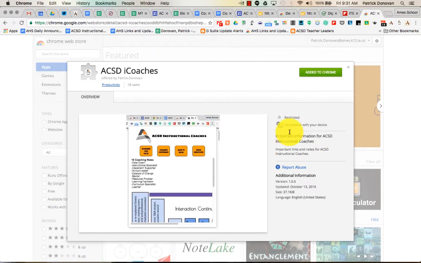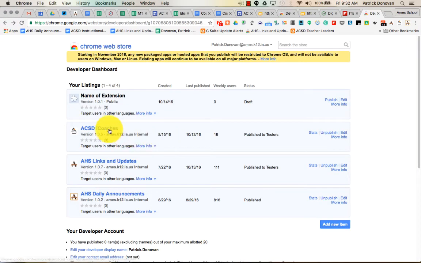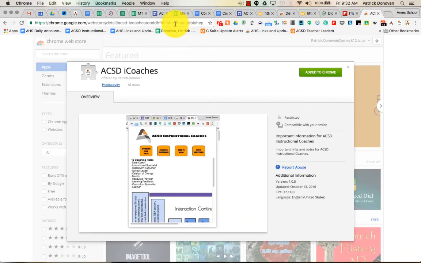Now, it'll take a while for it to be available for people to download, but once it is, all you have to do is click this, and you should be able to give them that link in order for them to install it. So once it shows up like this, you'll be able to email that out and everybody should be able to install it. Of course, you can also push this onto people's Chrome accounts if that's another way you want to get that to them. This step can take a little time, but otherwise just follow those steps and you'll have your Chrome extension all ready for other people to use.